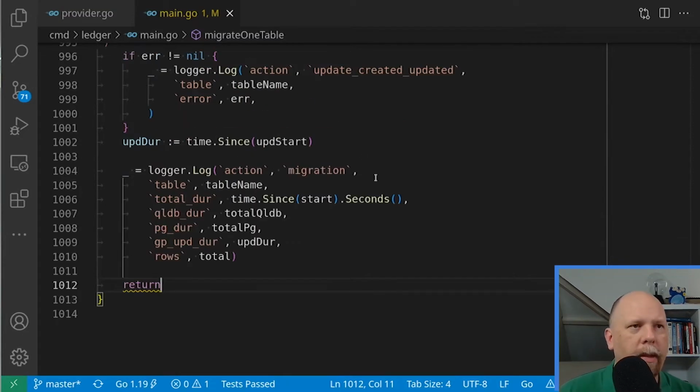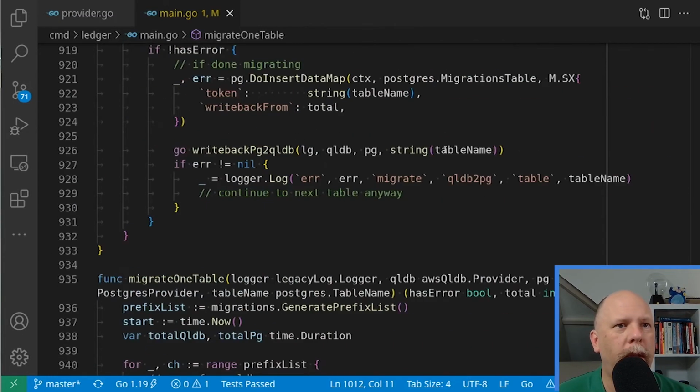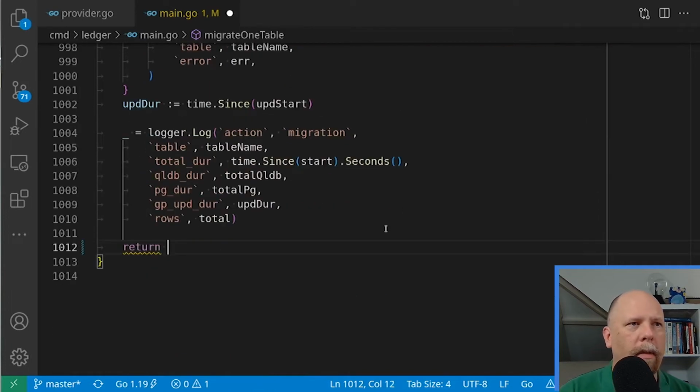Why not just include those variable names at the bottom, has error, and total, that would have saved me a fair amount of effort. Obviously, I uncovered the secret in just a few seconds by reading this, but I don't know anybody who enjoys that sort of puzzle solving in the middle of trying to understand some code. So just make your life easier and name your return values, for goodness sake. Get rid of the naked returns.